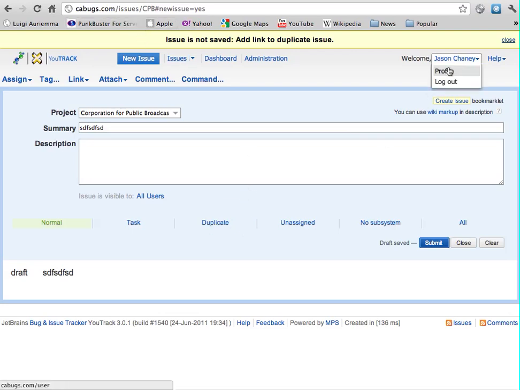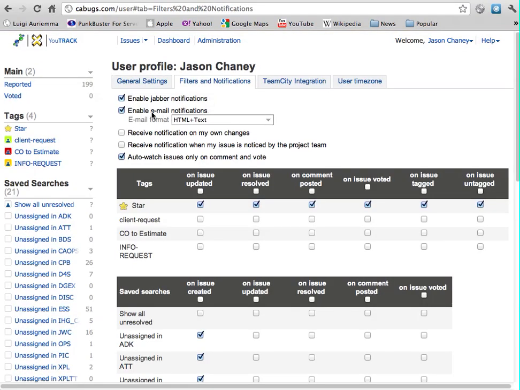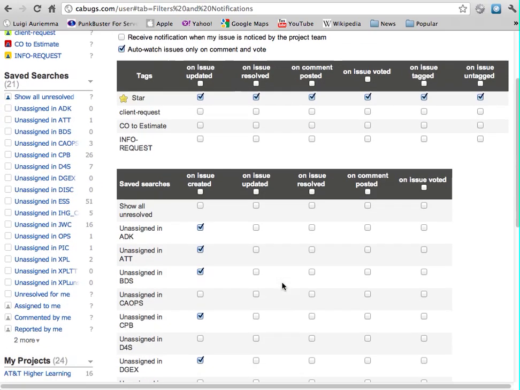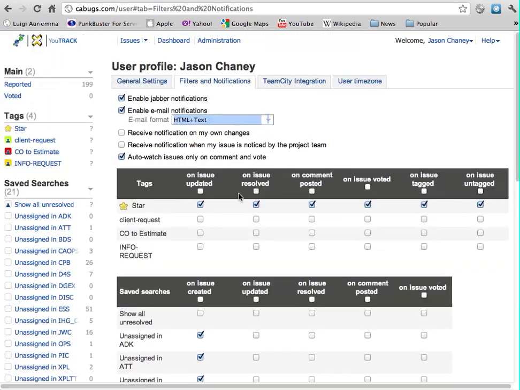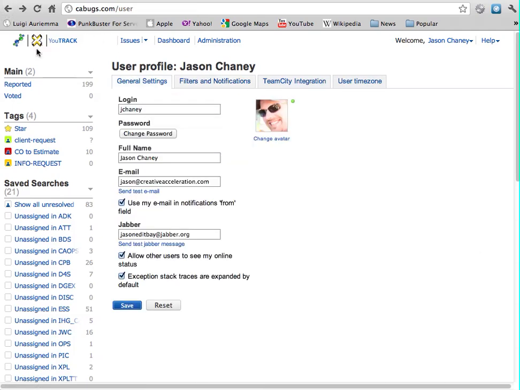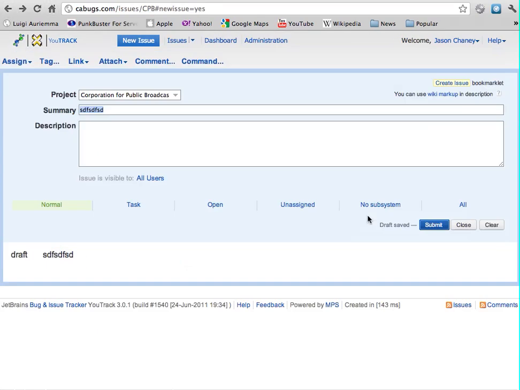You specify how you get notified in your profile. Under notifications up at the top, you can choose to see Jabber, email, what form of email, for all the various projects. If you want to change how you're being notified, you can do that. The defaults usually work pretty well. Okay. So subsystem, don't worry about that. And then obviously if it's unique to specific browsers, you can select that.